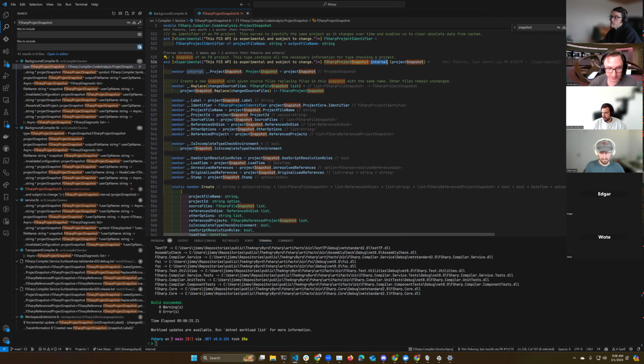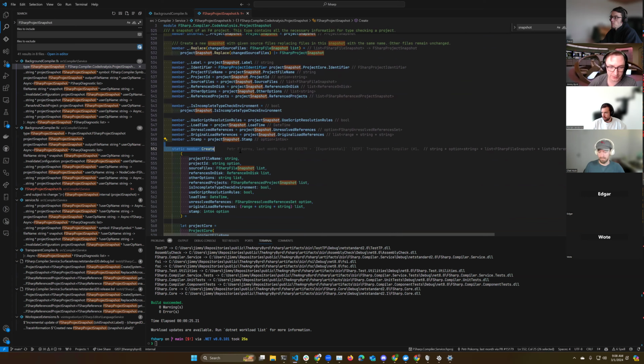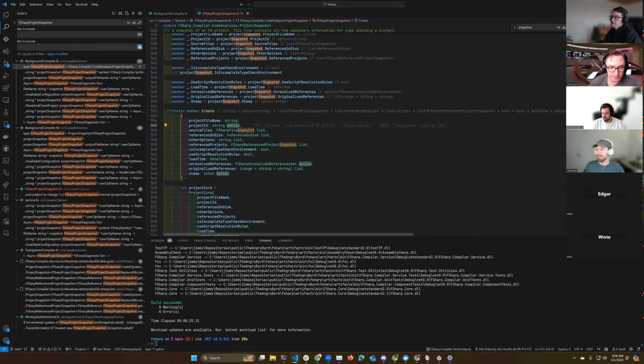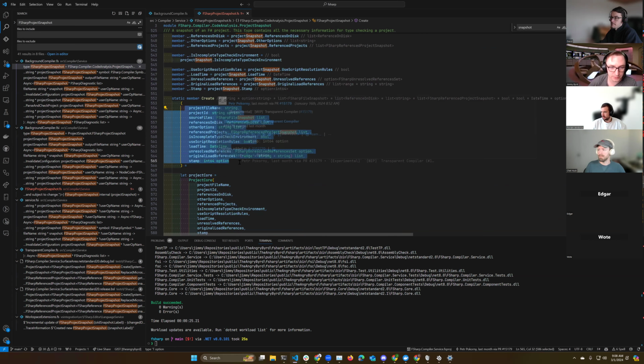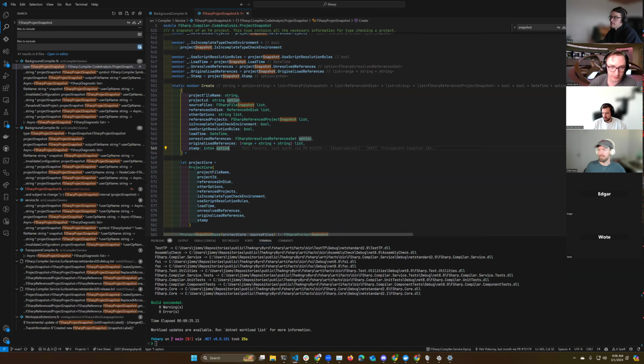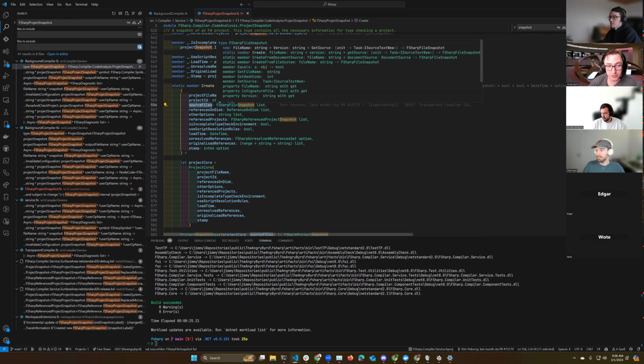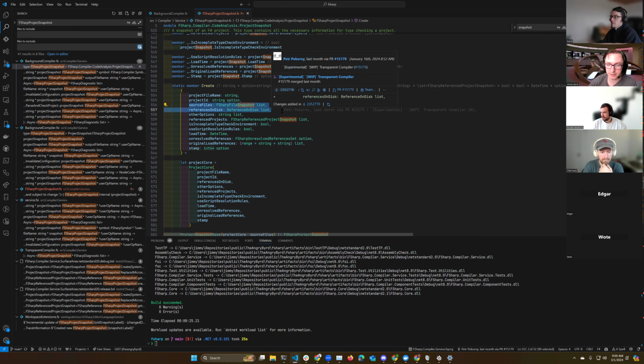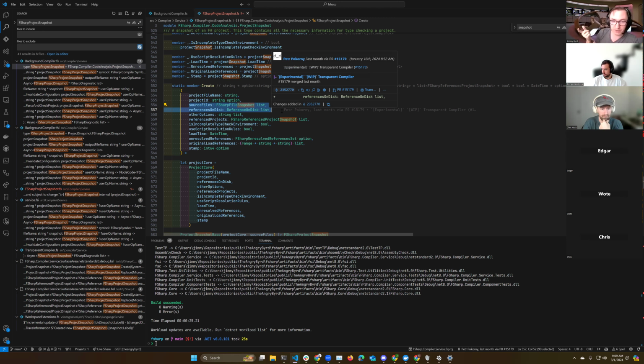But let's just quickly scan this and, oh, look at that. There's a static member Create. Cool. And so we can pass in a lot of things here to make this snapshot work. It looks like it needs to take a project name, some ID, a list of the source files, which in turn is a whole other thing that needs to be created, and references on disk. And so you can see that these are the two pieces a lot of the time that your project file references, which is the source files of your F# code and all the references you need.